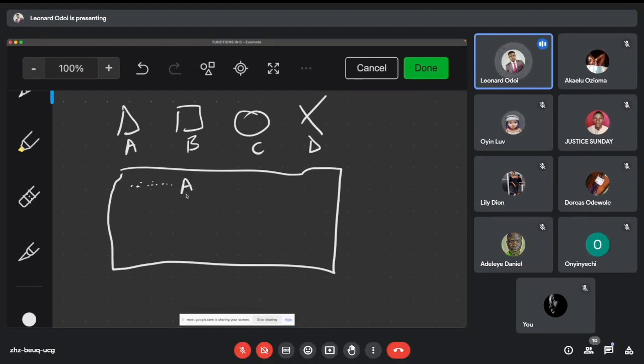And then when I call A, the program, the system that I'm operating in, understands that A represents the shape of a triangle. So I don't have to take my time and draw that shape. And as I'm writing my program, I want to implement this shape or task. So I'm going to call B. I want to implement a circle. So I'm going to call C. In a pictorial view, basically, this is all functions are about.